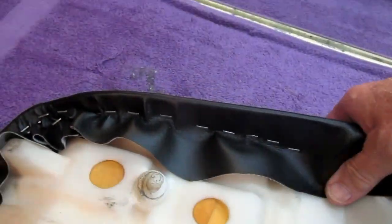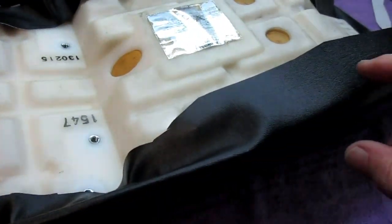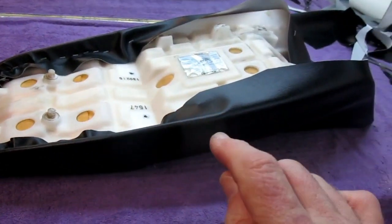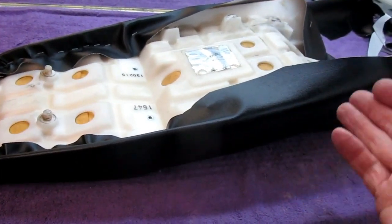Now see, here's what batting would do. Batting would make this just a little bit flatter, a little bit nicer. And again, it's Steve's motorcycle, of course, and I'm not going to tell him how to customize bikes, but that would have made that a little bit nicer. And this looks like it's coming along pretty good. We're pretty good here up to here. And now we're going to just work one side up, the other side, one side, the other side, and work our way right up to the front.